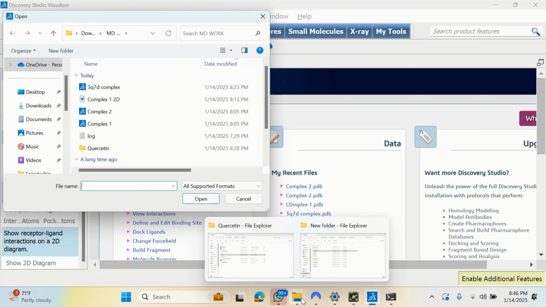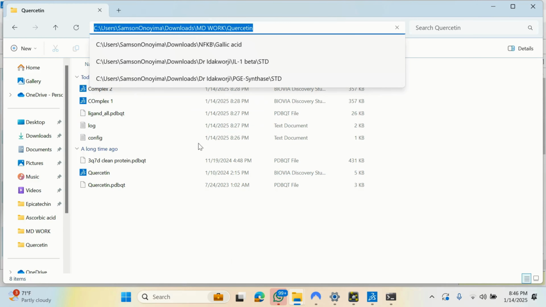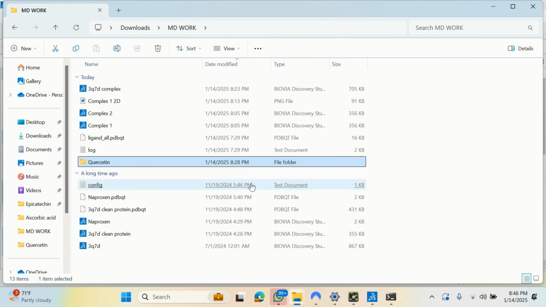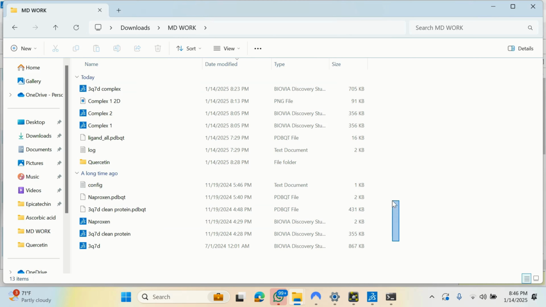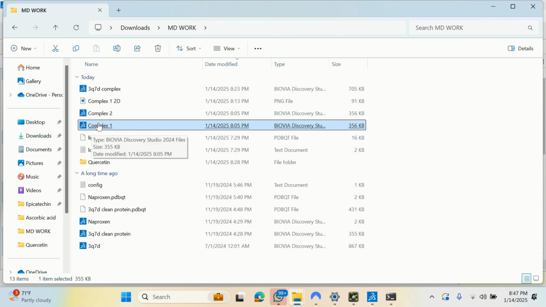Let me go to that folder so that I can show us more detail of what I'm trying to display here. So I'll return to my MD work. This is the folder I just finished the post-docking analysis from, but I couldn't choose a best pose because I want to cover that in the course of this video. So these, as you can see, are the complexes of my protein and ligand after molecular docking. You can see that these are the 9 different conformations of the ligand within the active site of the protein after molecular docking using AutoDock Vina, and these are the complexes.